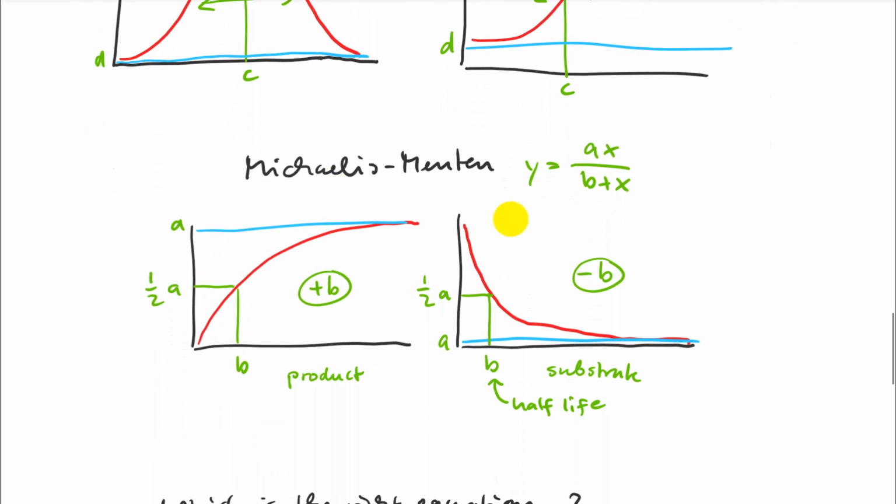And the last function I'm going to mention here is the Michaelis-Menten equation. That's a beautiful function, so simple, right? a x divided by b plus x. And it's a half-life function, so if your b parameter is negative, that half-life function would describe, for example, radioactive decay, but also some sort of enzymatic reactions.